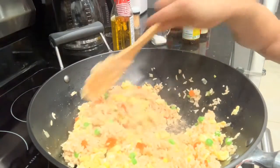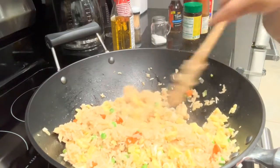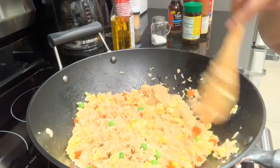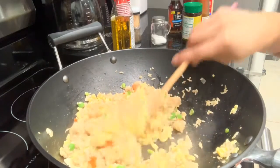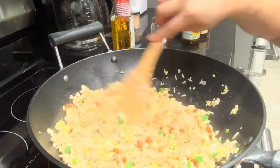And a lot of people use soy sauce. There's so many different ways and things you can do with this recipe. You could put shrimp in there. You could put any kind of meat you want in there. I chose the traditional chicken. I'm a big chicken eater, so.